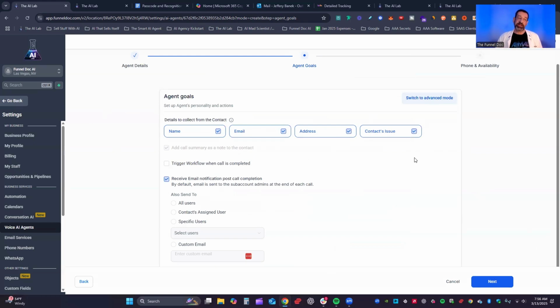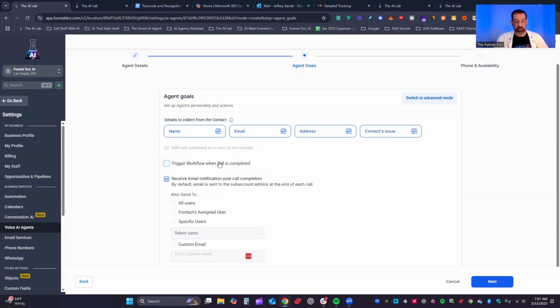This is great if you want to use the AI for more like customer support or some basic FAQ-type bot, and you don't want to put a lot of time, effort, or energy into it, or don't want to learn about AI, which I highly recommend you should. You should definitely learn about AI. But if you don't, this is something you can do to get it up and running real quick. All you do is you turn these bad boys on. You're going to see there is a field that you can't turn off or on, and add call summary as a note to the contact, which is great, because whatever the summary is will automatically be added to that contact as a note underneath them. So know that you can check notes and always see the summaries.